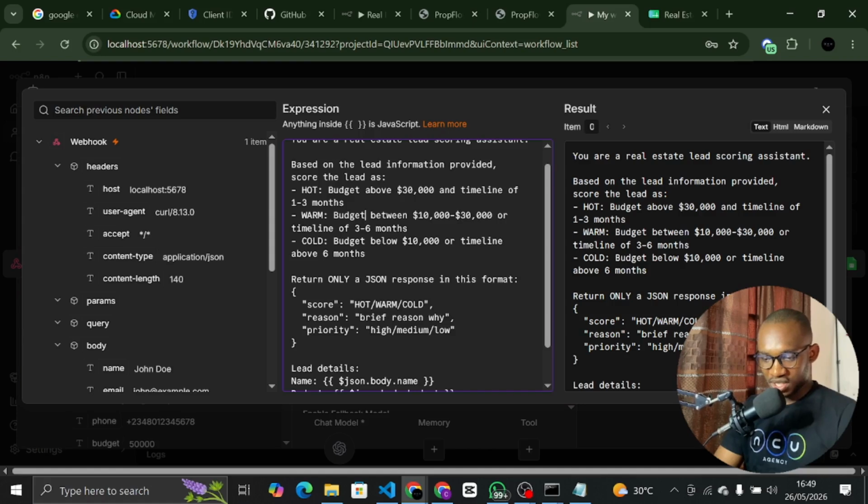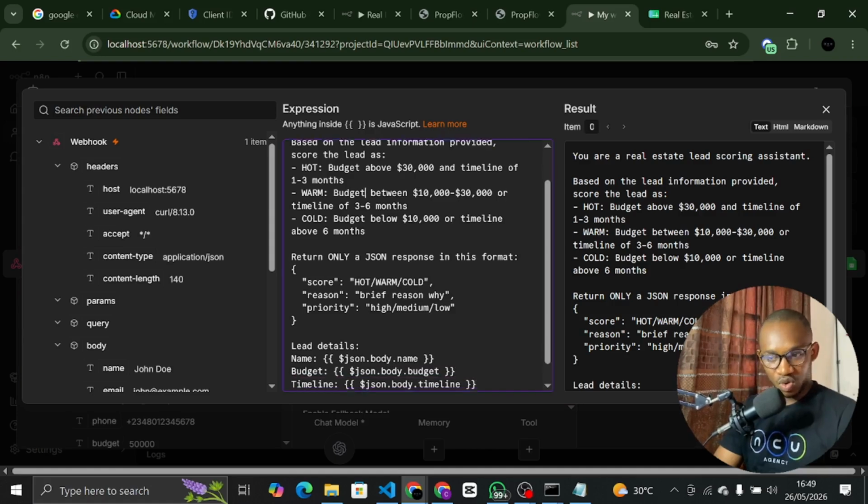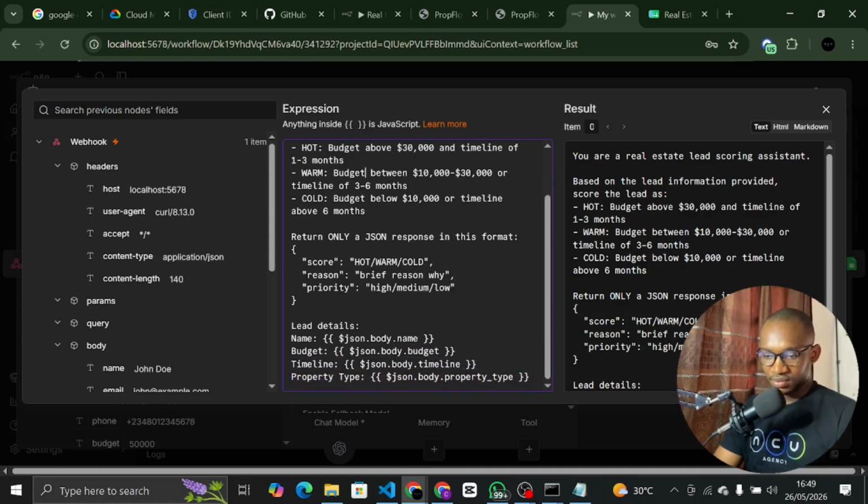For cold, the budget is $10,000 with a timeline of above 6 months. Okay, so we have: return only a JSON response in this format, that the score is hot, warm, or cold, the brief reason why, and the priority, is it high, medium, or low. Then it's going to have the lead details, that's the name, the budget, the timeline, the property type, and all those rest. Okay, so we go back.